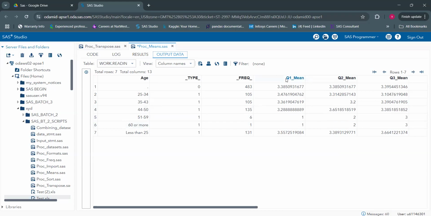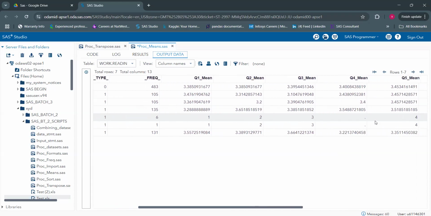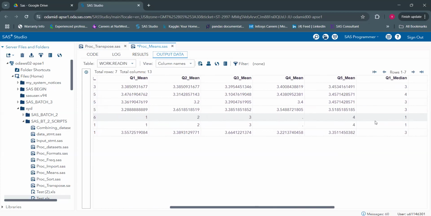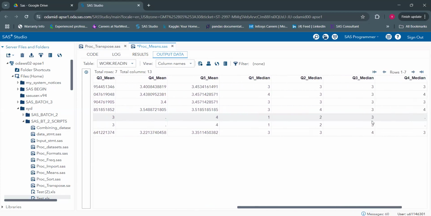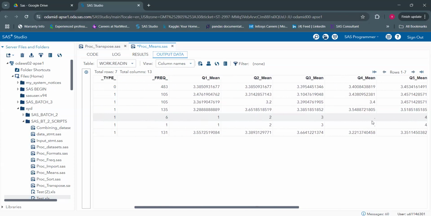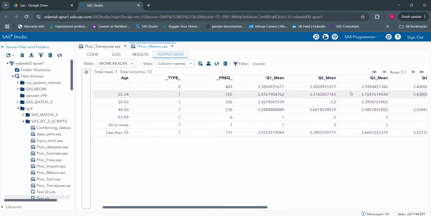It will give the column name, underscore, the analysis performed. So under Q1, Q2, Q3, Q4, and Q5 the mean has been performed, and for Q2 to Q5 the median has been performed. This will be in our final output data set.